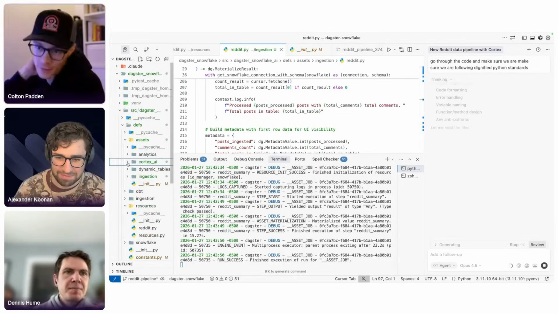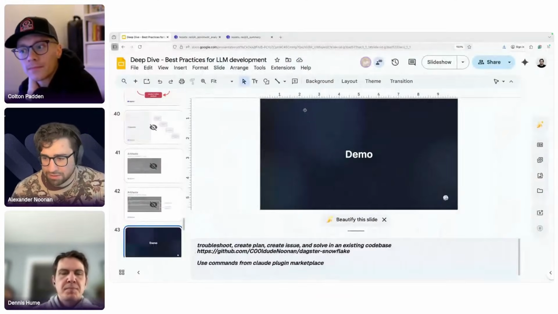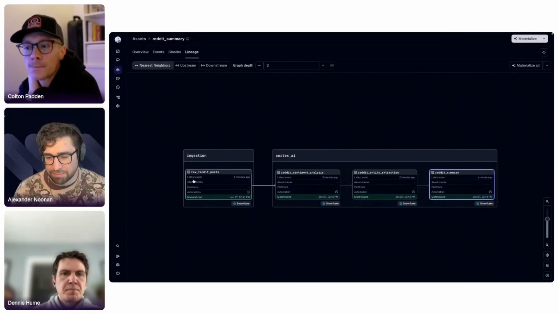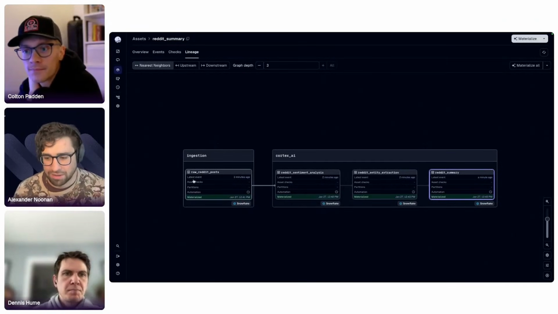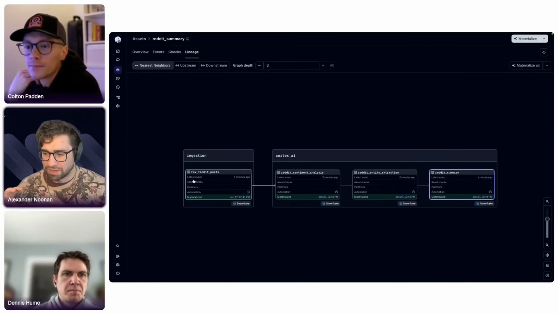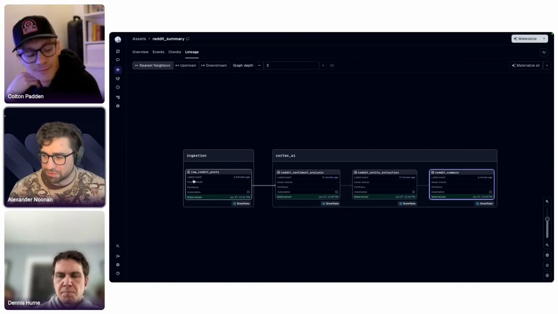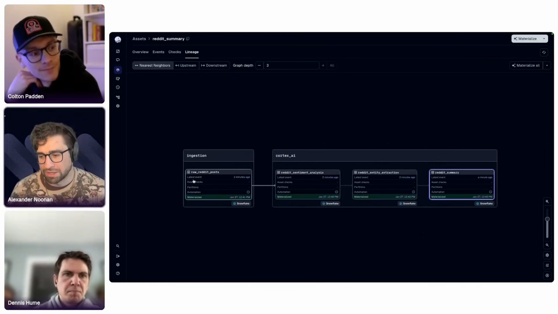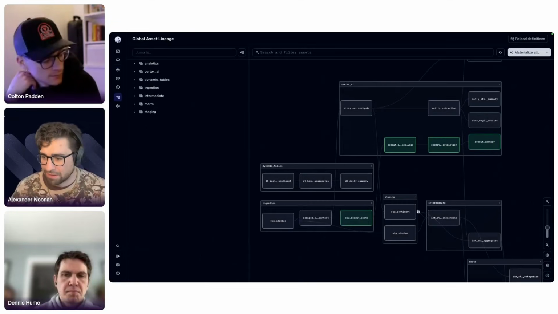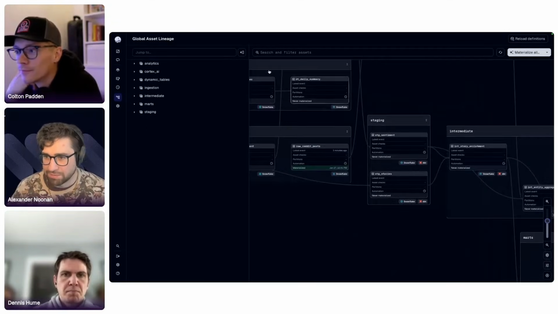Can you summarize the pipeline, Alex, what we built here? Yeah, so this pipeline takes in raw Reddit posts through web scraping. And then we do sentiment analysis on those posts. We extract the entities that are mentioned, like company names, tool usage in those posts or comments. And then we create a summary for the day. And this all runs in one pipeline. Nice. And it runs in parallel with this Hacker News pipeline we have here.